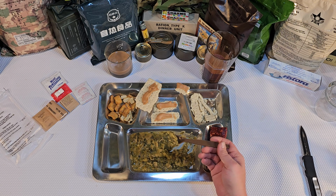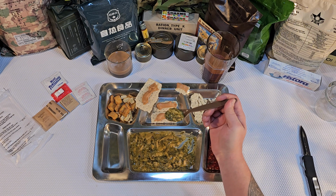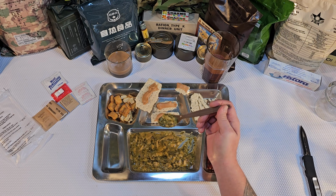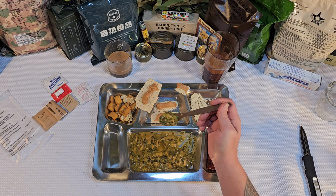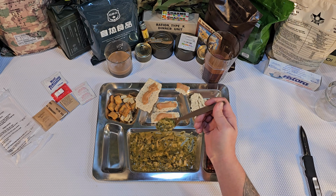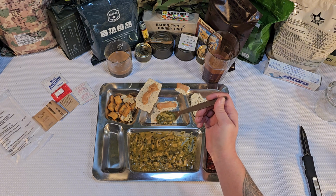There's nothing else I can say about it other than I'm really glad they ditched the spinach barfacini as a menu item in the U.S. lineup, because I can't imagine getting stuck with this menu and being really hungry and just how demoralizing it would be to eat this bitter, nasty slop. I guess I'm getting another bite of it because that's what we do here. We eat things even if we don't like them.